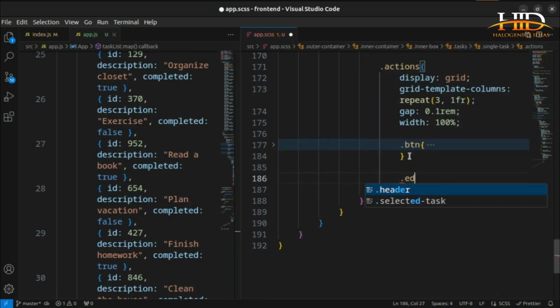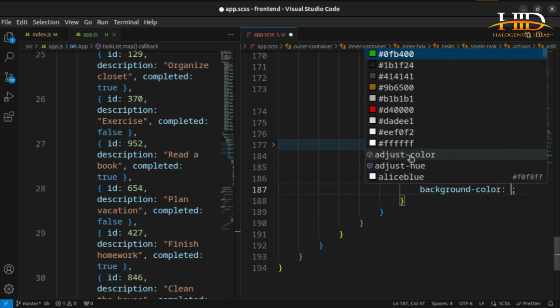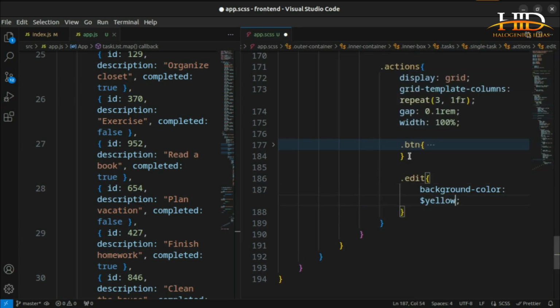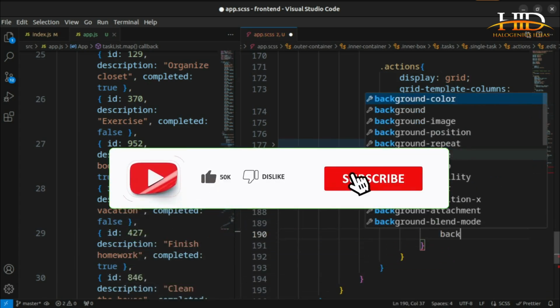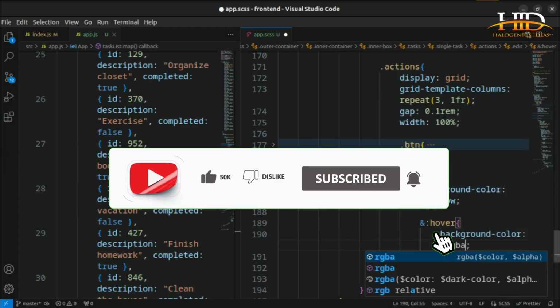So .edit. For this edit, I'm going to have a background color of yellow. Don't forget that yellow, the one for the variable that we created upstairs. Then for the hover state, I'm going to have a background color of rgba.